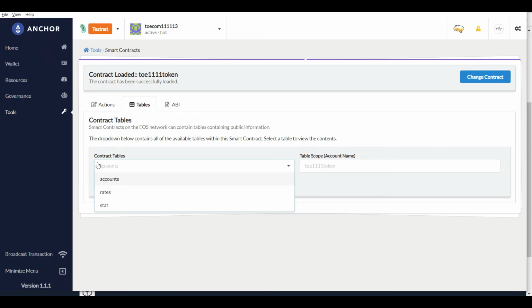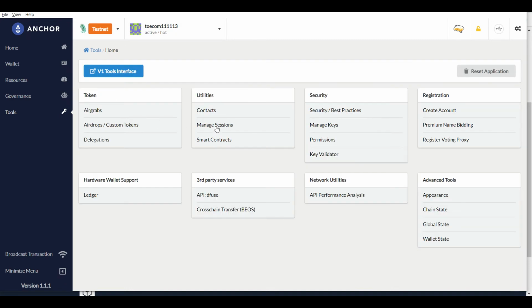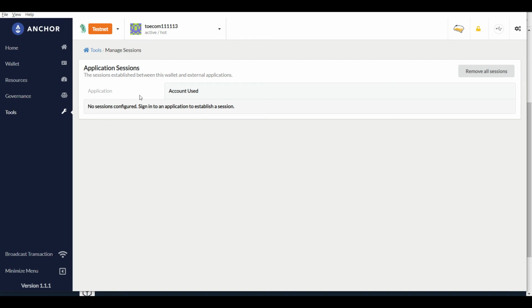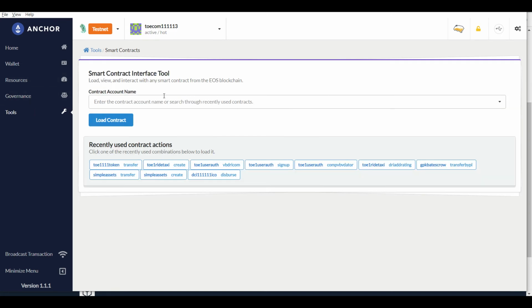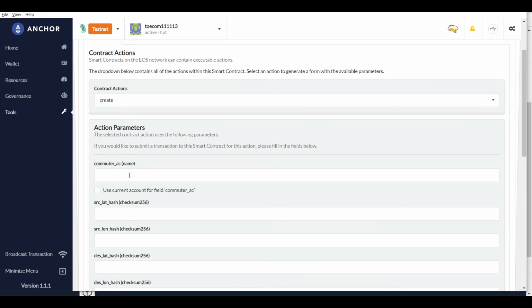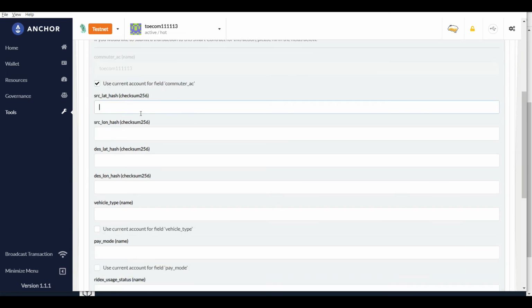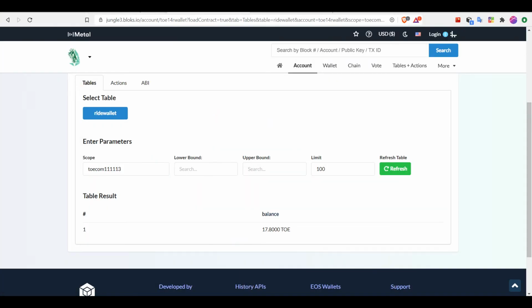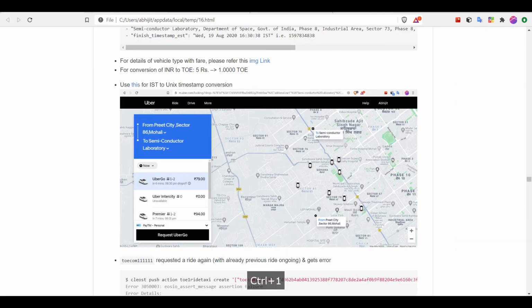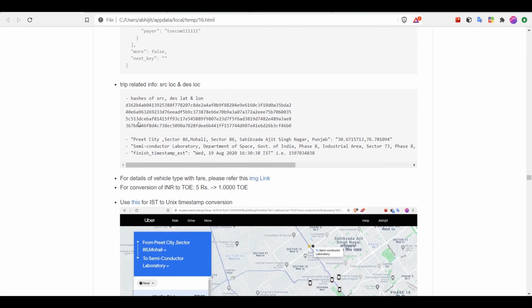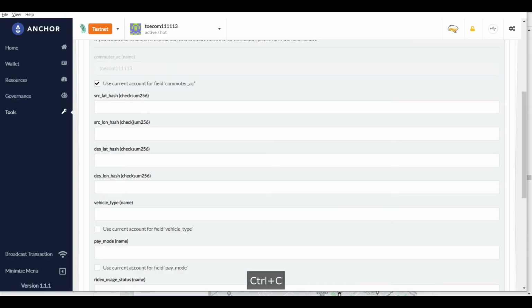Now let's make the request. Okay, so let's open the smart contract and then create. Let's parse all the parameters once again. Mind you, I am doing it all manually, but this will automatically be taken care of in the backend.